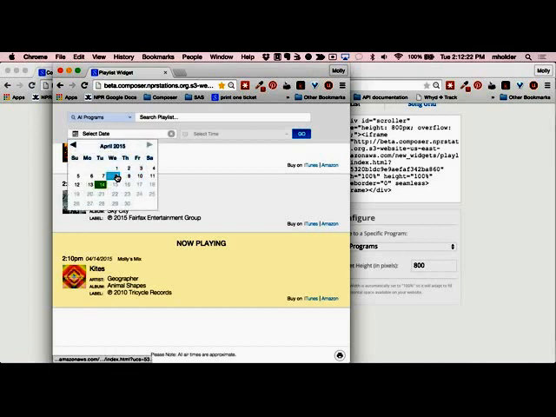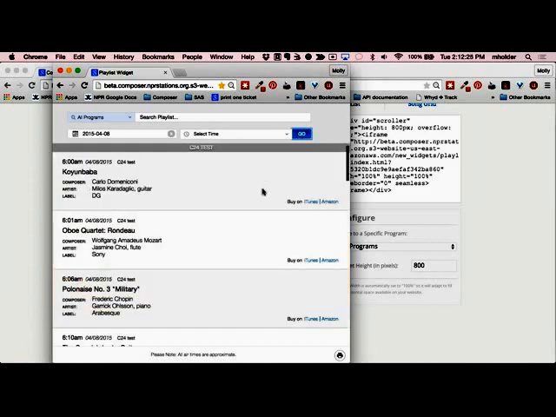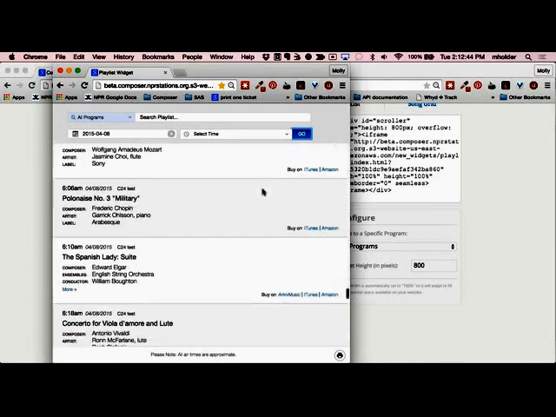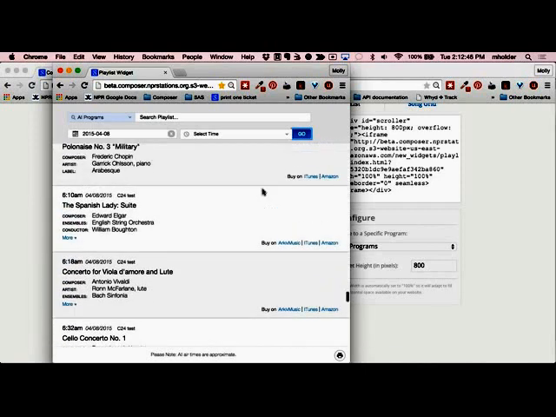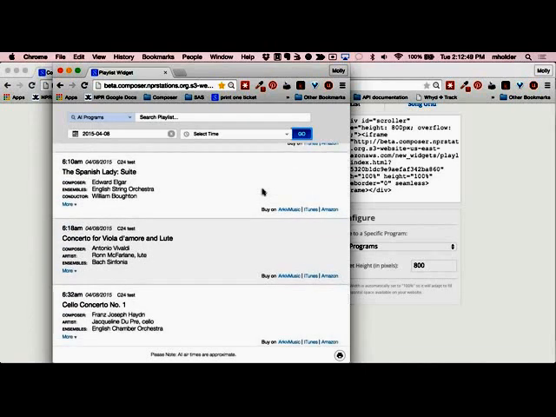So a date search, if I go on the dates and I click on, say, April 8th, the date search will show me all songs that played on April 8th, starting with the very first song that played that day. So it localizes us in time to that very first song, but if a user isn't sure when that song played, we don't want to limit them to just that time. So you can scroll up to see songs that happened before that, and you can scroll down to see songs that happened after that. This gives users a little bit more flexibility in terms of finding something that they know they heard, but they weren't sure exactly when.